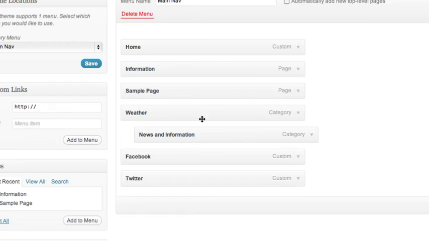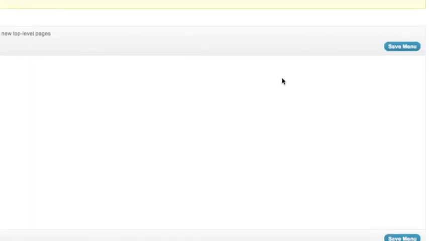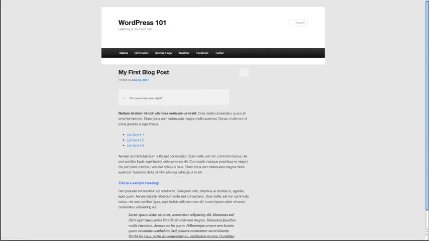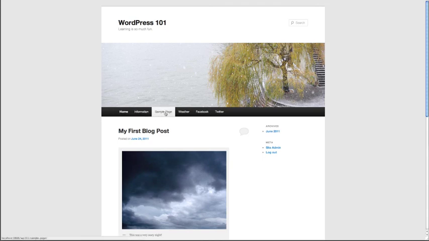Add the menu item. Every time you add a new menu item, you need to click Save Menu. Once you've saved the menu, you go back, you refresh your page, and all of your new links should be showcased just like that. And it automatically accepts the styling of the theme based on the area that they've defined as a custom menu area.